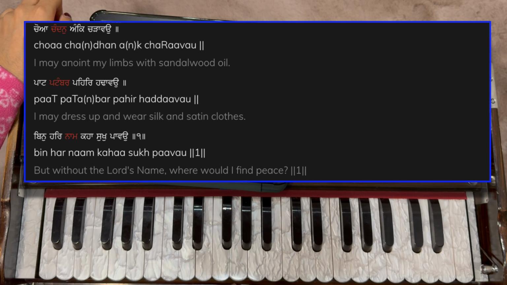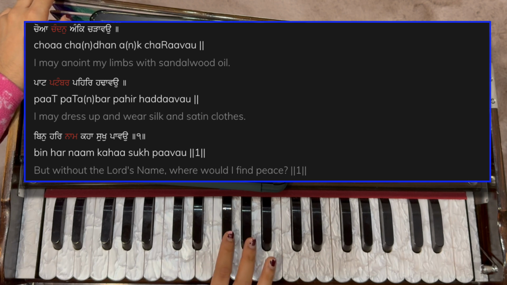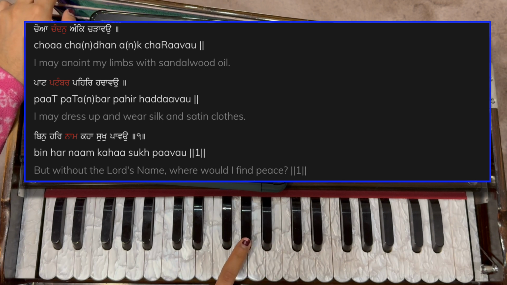Alright? It's all in the same space. I will try to make it a little simpler, but I think it's good practice just to learn this. I'll do it with one finger.